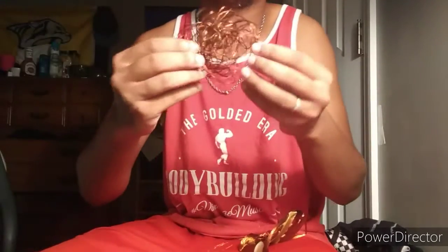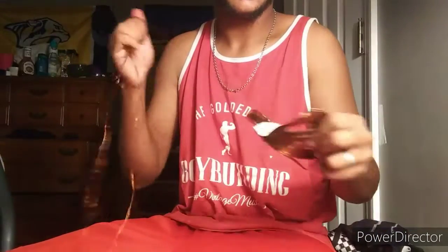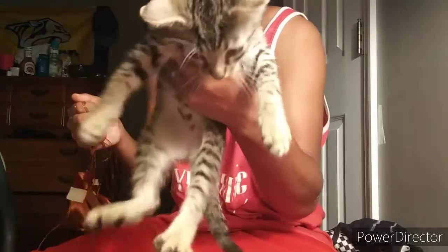Bundle right here. I just formed it into a ball here. And this is gonna be some good wire to use to bind strands together to make the wire thick. You know, to bind strands together. So, but I'm just getting all this more copper. Get down, kitty. Get down. Here's Oliver. He wants to play with my copper wire. He's so interested right now.